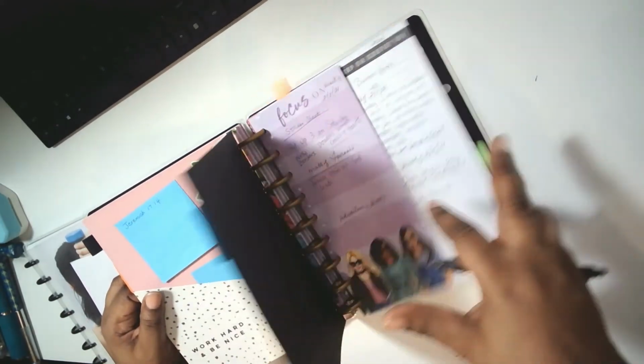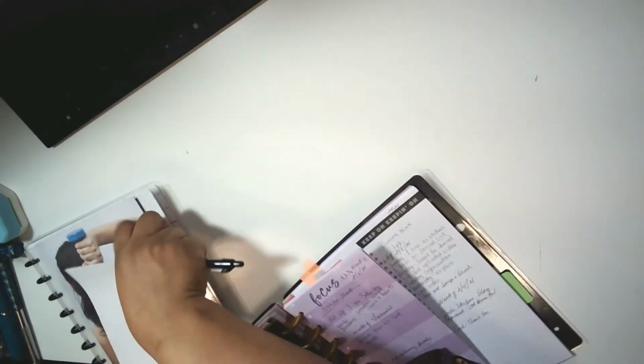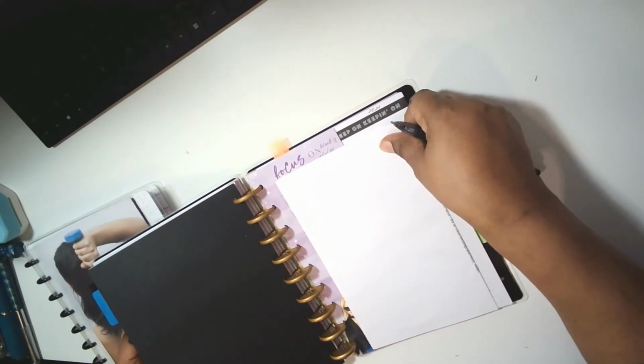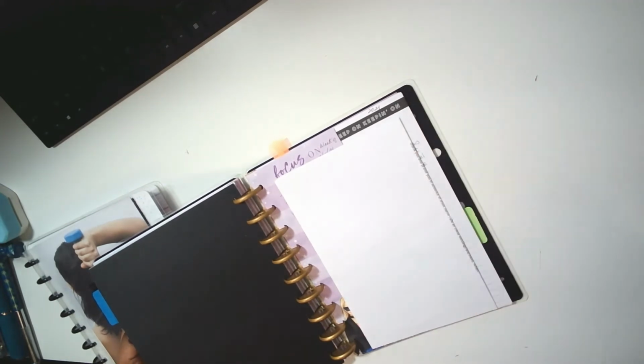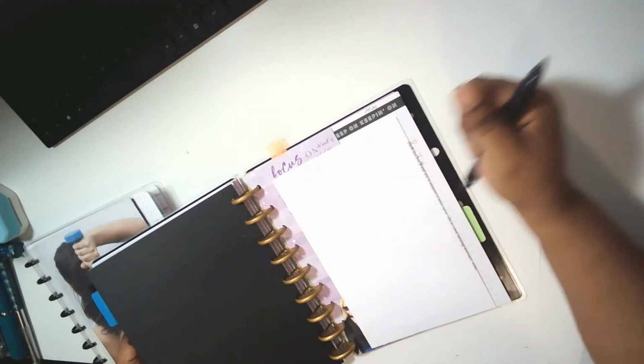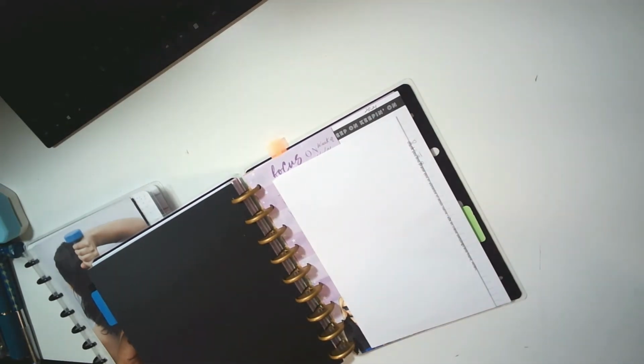And so right here, let me cover that up too. This is some business stuff that I want to put, you know. It's not work related. I jot down, my friend bought me a planner for Christmas, and I use that one for work.